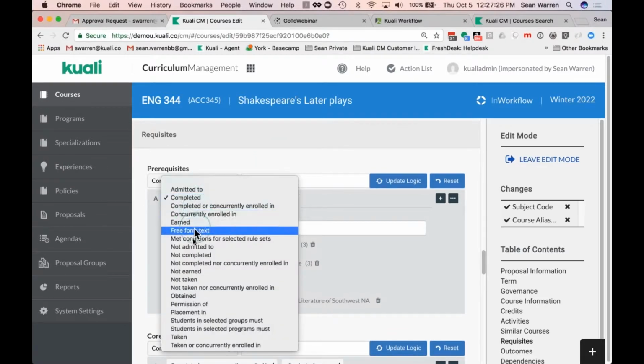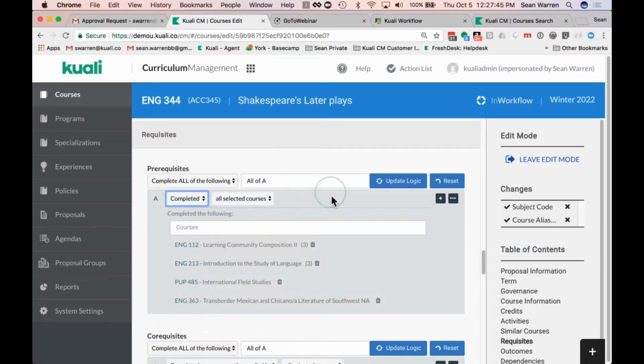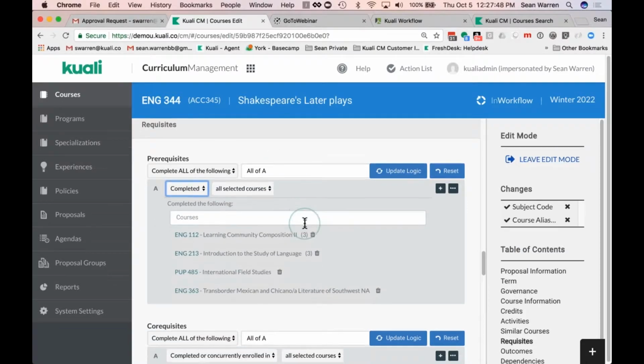I have a variety of different logical statements that I can start with. Of course, with a course, typically completed or concurrently enrolled in is the most common, but as we get into programs, the complexity of these rules increases. You can see that with all of this logic I have to work with, we can create hundreds of different variants of rules to accommodate just about any situation.